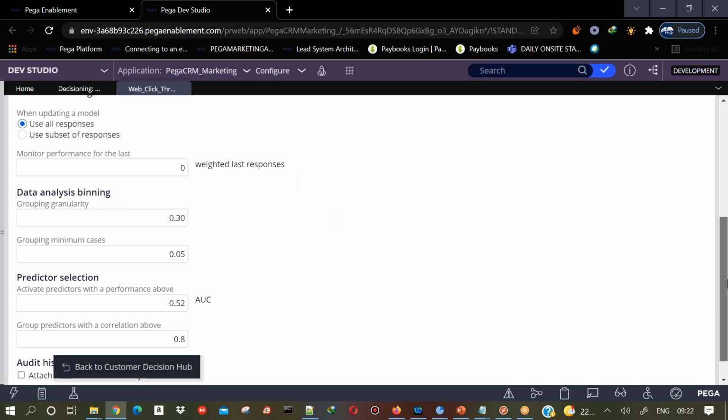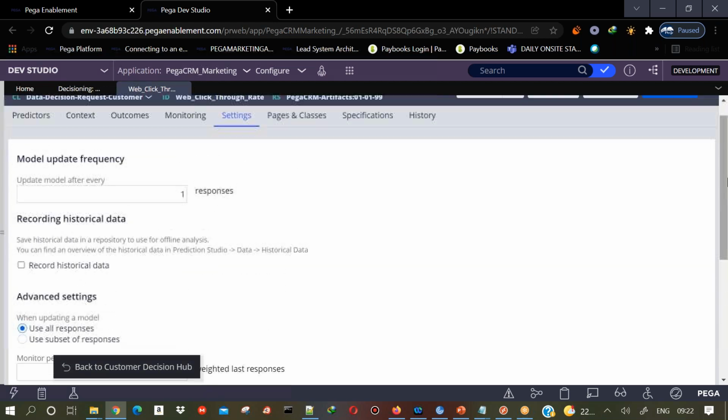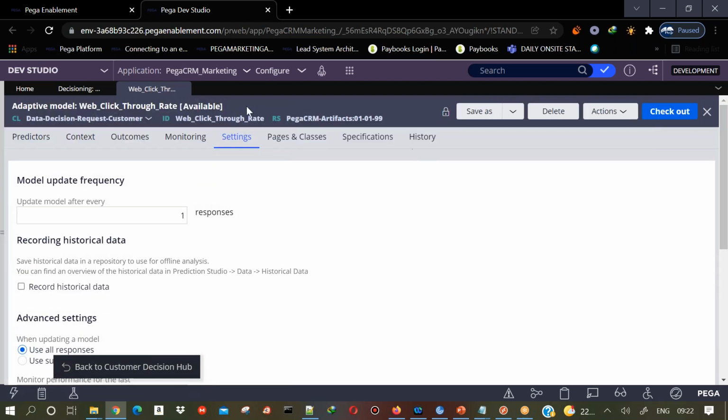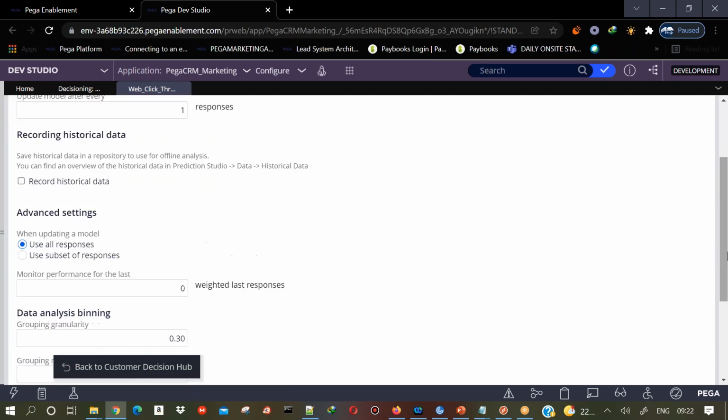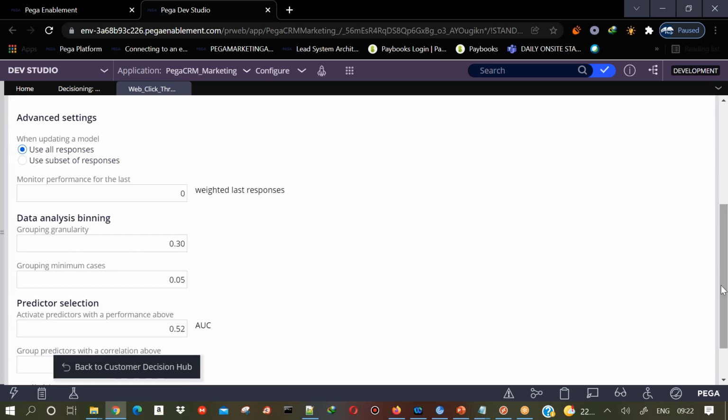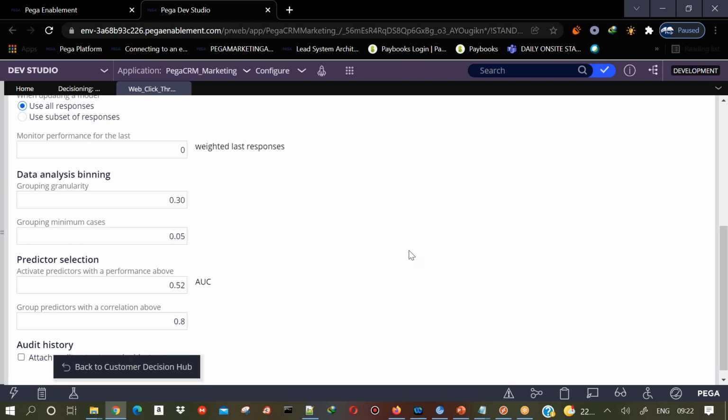So now in my case, I have seen a model report that has only 50s. There is not even 65 or 60 above performance. That means the adaptive model is not able to find the appropriate predictor, which is actually the potential predictor for my customer's response. So at that time, I will come here and I will create more granular groups.